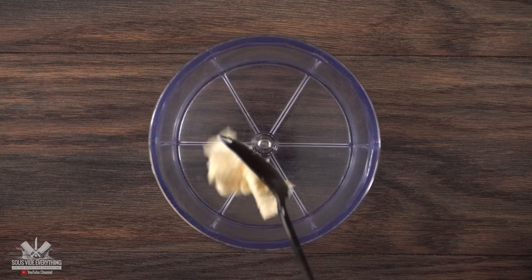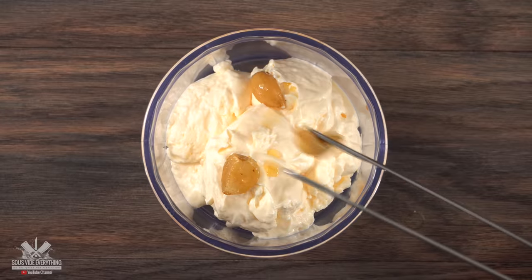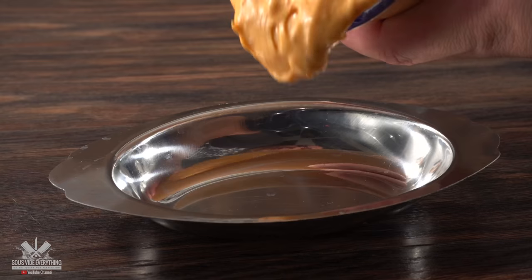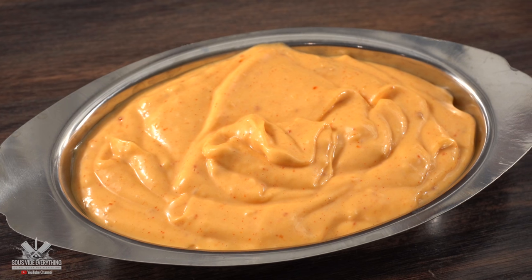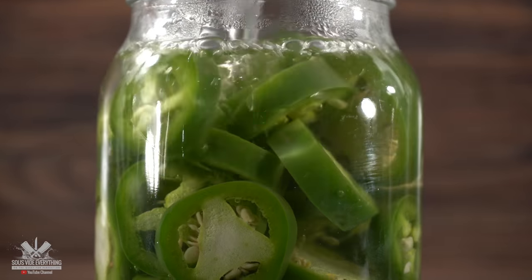To make the sauce, I grabbed my food processor and started with a good amount of mayo, followed by the confit garlic we just made, a little bit of gochujang paste, and maple syrup. Blend everything on high and your sauce is done. It looks good but tastes ten times better. However, because of the sweetness of the maple syrup it is not spicy, and every good burger needs a good amount of spice.